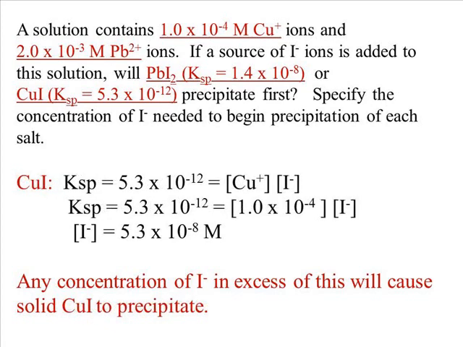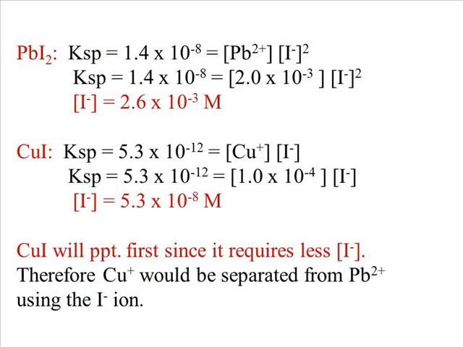You do the same thing to find the iodide ion and how much you'll need to precipitate the copper iodide. And then you compare those, and whichever one has the least amount that it needs to form the precipitate will be the one that precipitates first. So Ksp problems, there are only a few types. They're pretty straightforward, not much theory, a little bit of math and algebra.